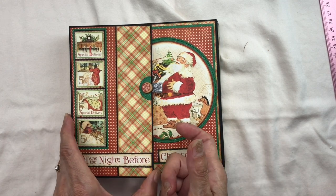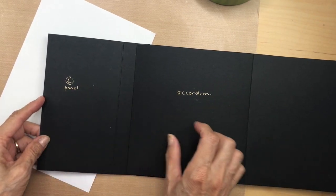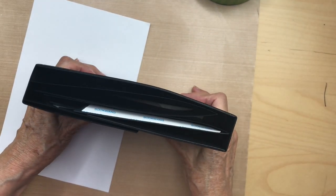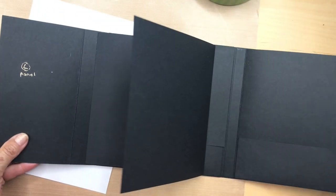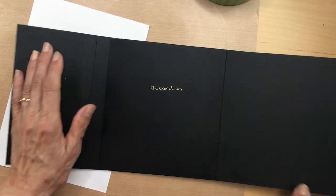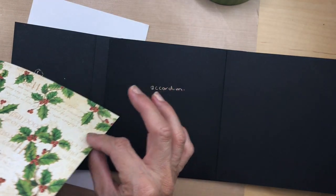We're going to be building the inside flap right here first. Hi guys. So here, we're going to be doing page one, page two, page three. So just get your folio, the Photoplay folio that we already built, that you already built, and hopefully it's in black. That's what we're using. We're going to start with this left inside pocket. So you're going to go to your 8x8 pad of Night Before Christmas, and you're going to be pulling out this sheet.